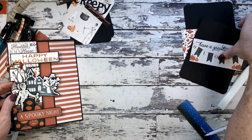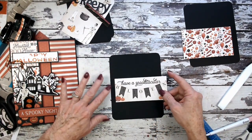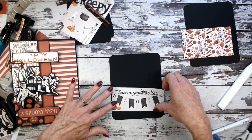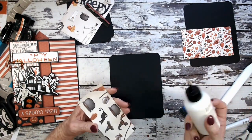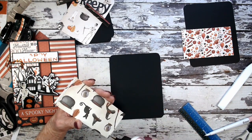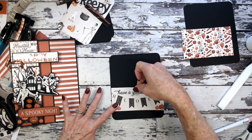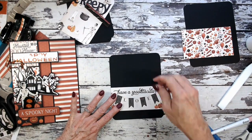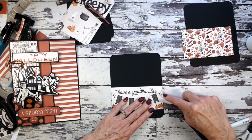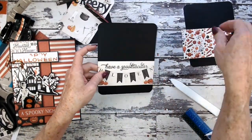And then I took my bigger photo mats. And this is from a scrap of paper. I cut it down. And I think I'm going to make this a belly band. So just whatever size your scraps are. So the glue is going to go just on the two ends. And then a photo, depending on what I have, can either be slid underneath there. Okay, or glued on top. But probably on this one would be put underneath the belly band.